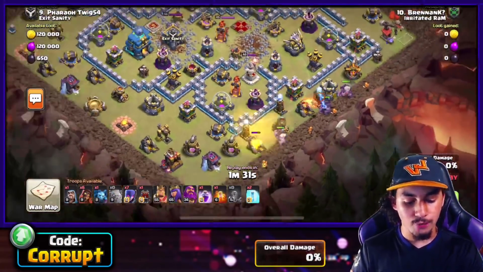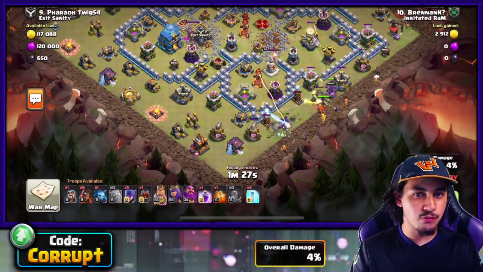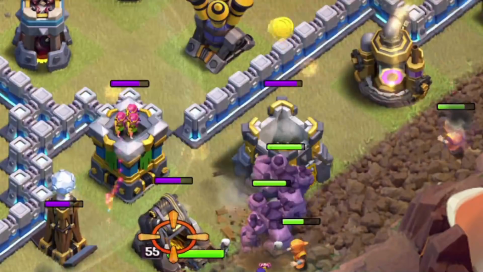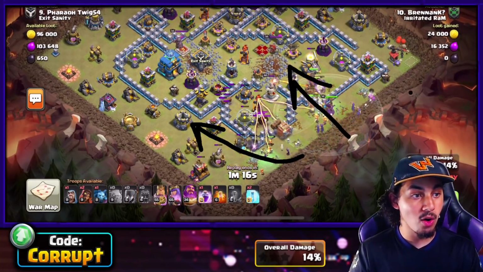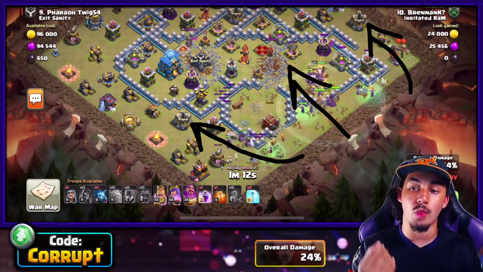Now remember, if you're going to be using this, you do want to try and spread out your Golems. It's fine if they do overlap. It's completely fine as you start to enter in, because you do want to make sure that you've got different troops like the Witch and the Super Wizards going on the left, on the middle, and on the right to easily start working your way into the core.